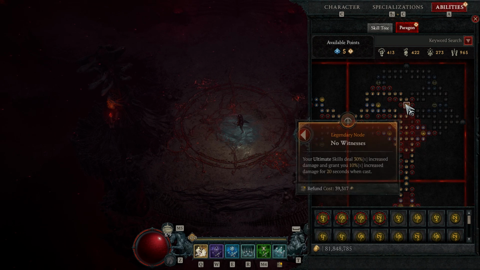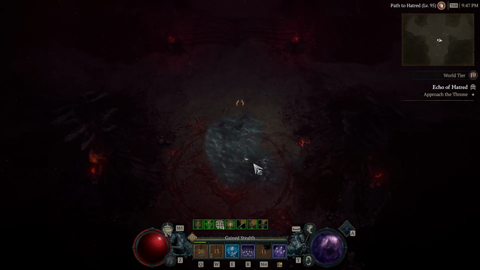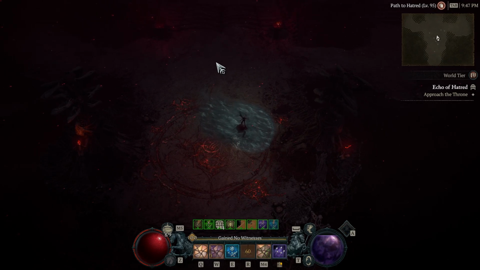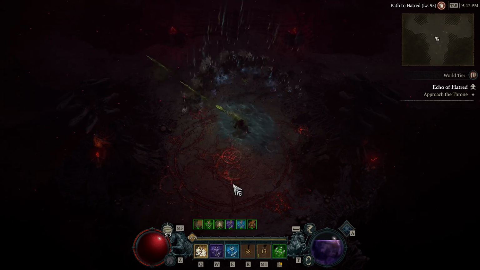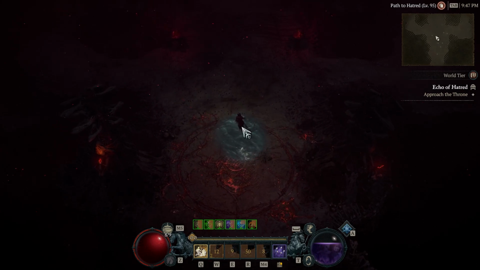We then path up towards No Witnesses, because this makes our ultimate deal 30% more damage, and it also makes us do 10% more damage for the next 20 seconds. And one thing that's amazing, even when we use all of our cooldowns, because we're rocking Preparation, when we use our ultimate, all of our cooldowns come up again. So we have 3 imbuements to use, and we can just blast and do a ton more damage.